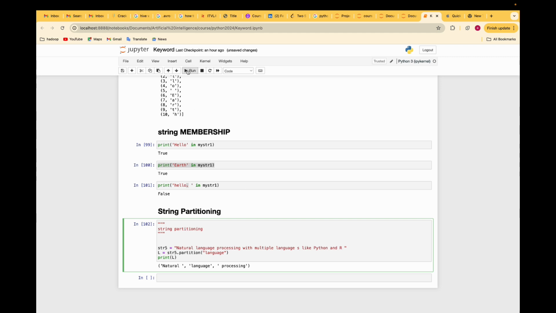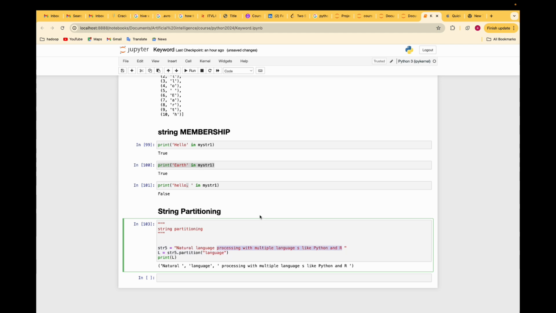If you give it this way, I have two language keywords. So when you execute it, it gives me three strings. One before the language, the first, natural. Second is the language keyword, and the third is processing with multiple languages.